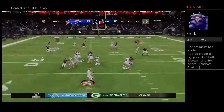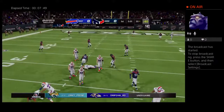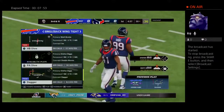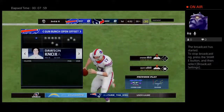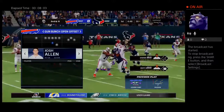On play action, Allen. And he's going to lose a yard or two, taken down behind the line. Can run short, pushing through there to make the play defensively. What a nice read and play by the defensive tackle. Never bought the play action fake. Went right for the quarterback and put him on the ground.